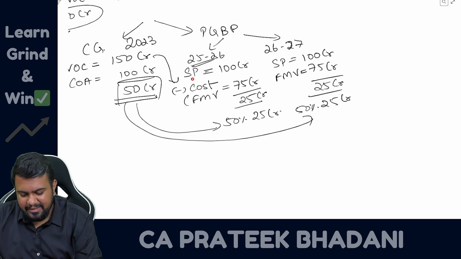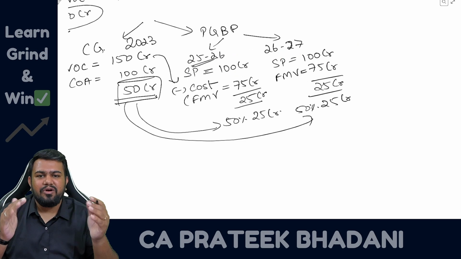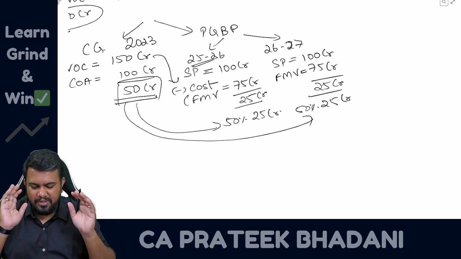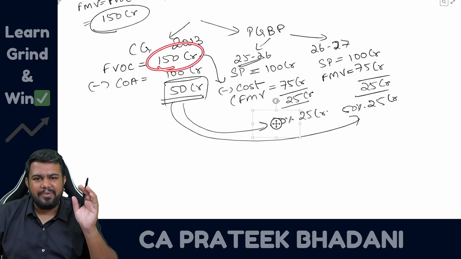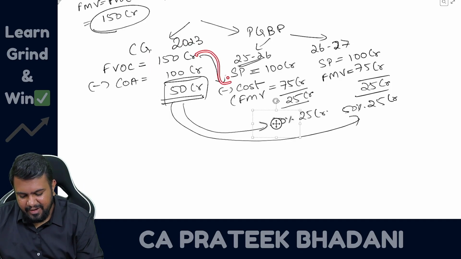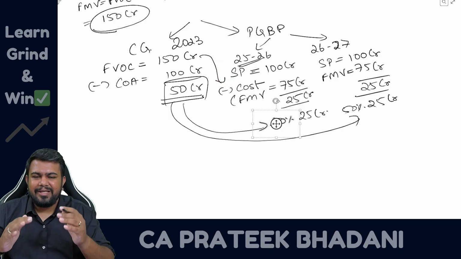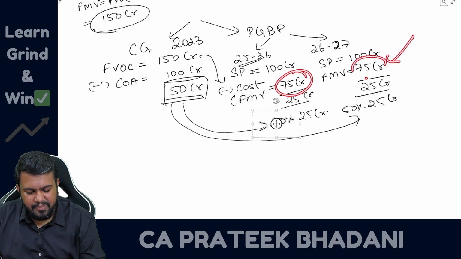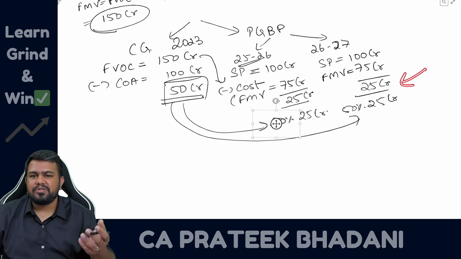In such a case, take the selling price in PGBP as the sale value. From that you have to reduce the cost to find out the PGBP income. So what should be the cost that should be reduced in PGBP? The cost should be the fair market value which was taken for capital gain purposes. So this 150 crores only will become the cost. However, you have sold only 2 floors. So that is why 50% will be taken as the cost in the first year, and the balance 50% will be taken as cost in the second year. So the PGBP income will be 25 crores in year 1 and 25 crores in year 2.